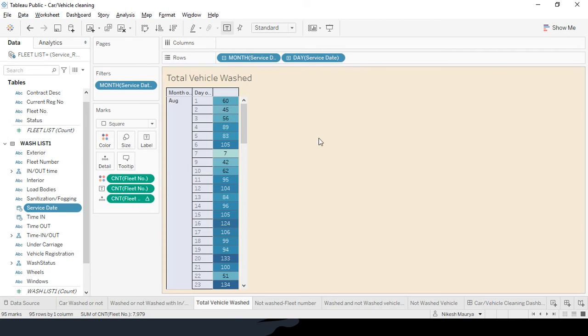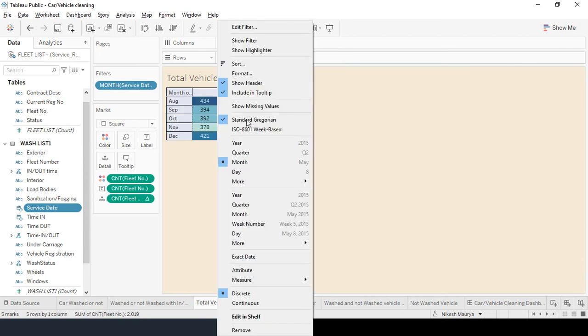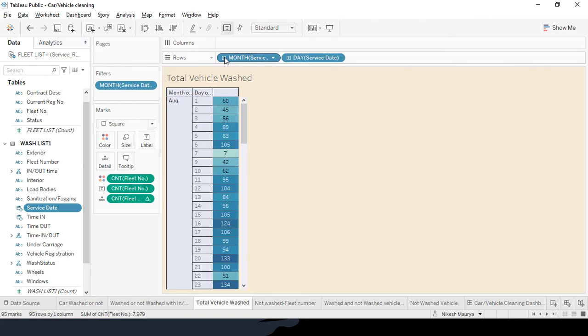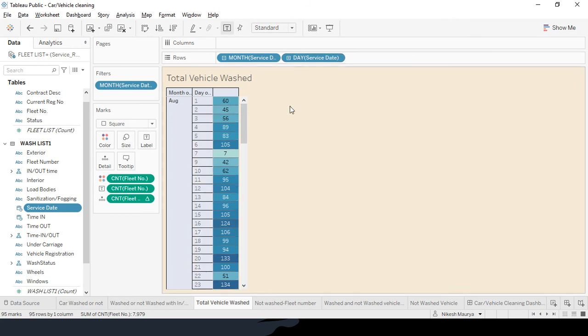Then after that, we are changing these parameters. First we change it into month wise, we have changed the data type to month or date, then we choose month wise, and then we will get this kind of day. But we have to see how many vehicles are washed each and every day, so we click here once, and it will automatically drill down to the day wise. Otherwise, if you do it another way, it will go deeper to time like hour, minute and second, but we are not worrying about this one. So we will do up to this part.